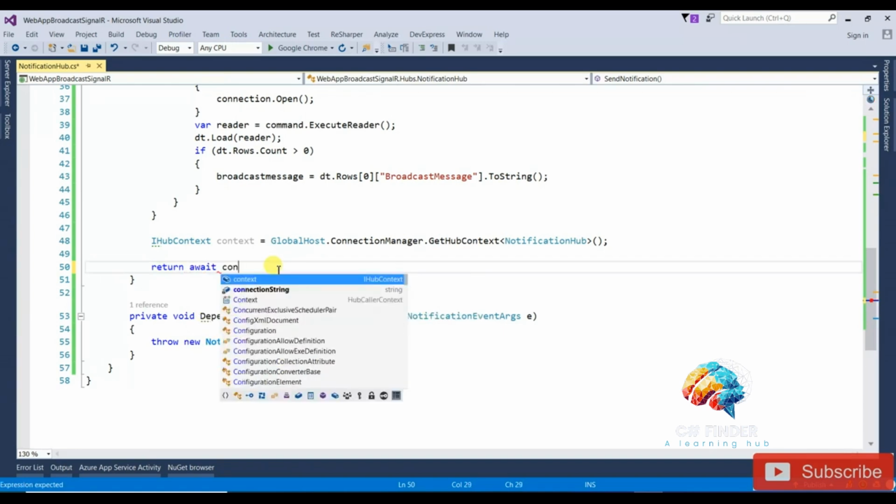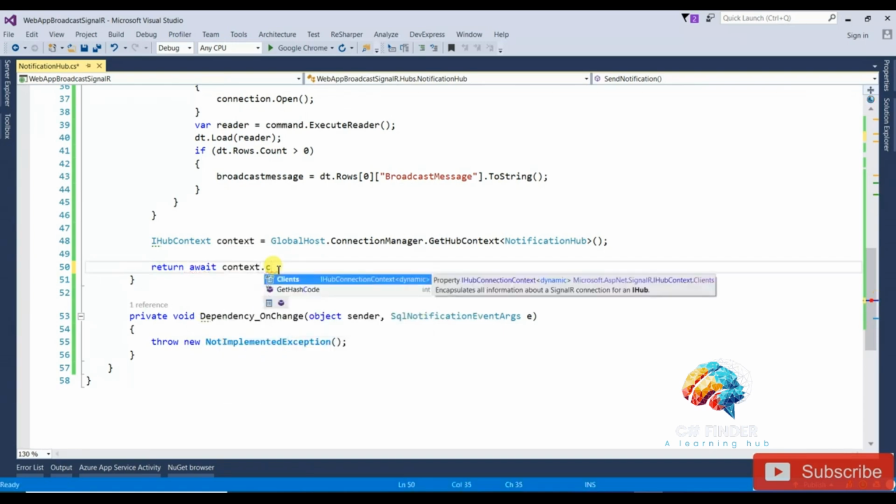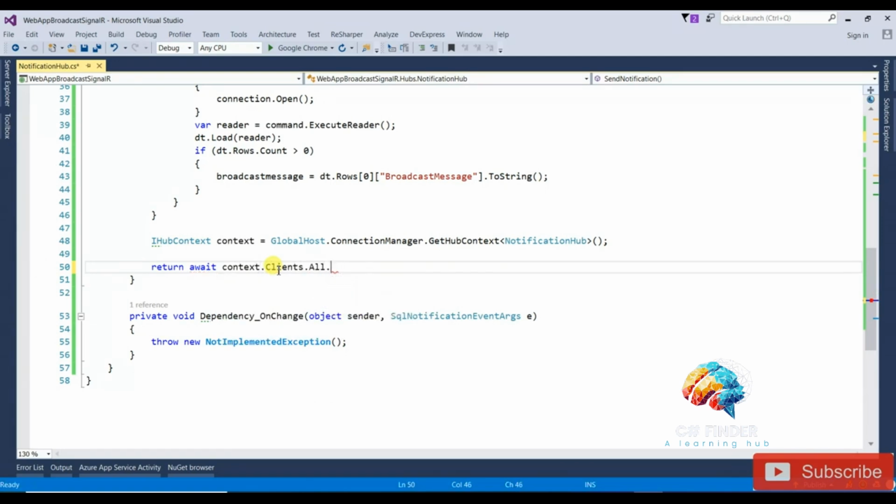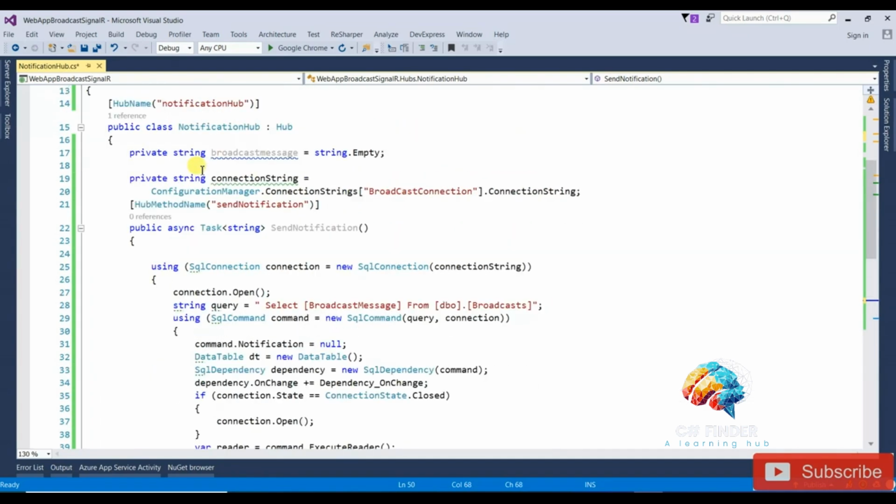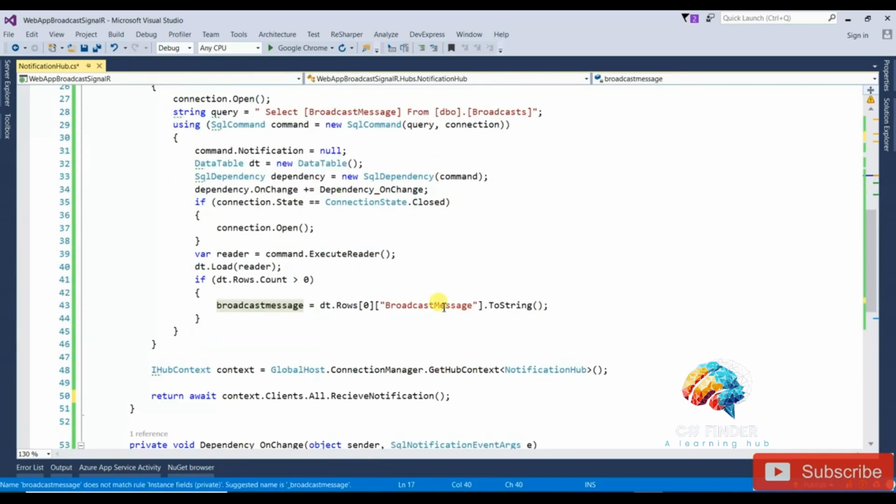After that await we can write context dot clients dot all dot receive notification. I'm going to give the name receive notification. It will be your broadcast message.